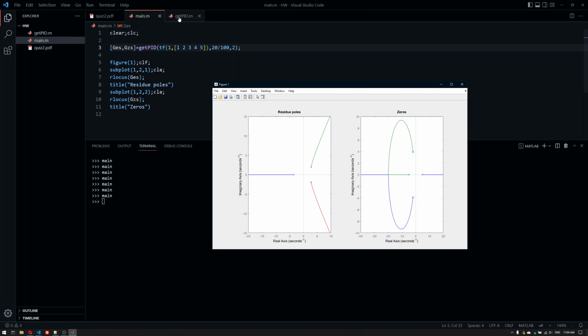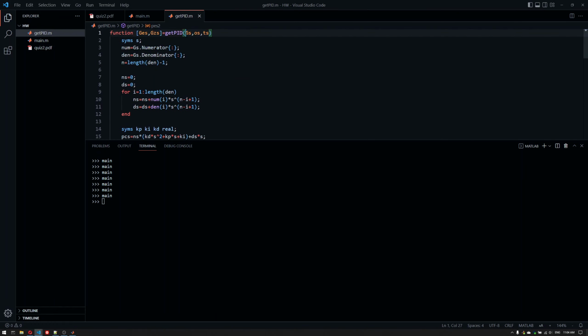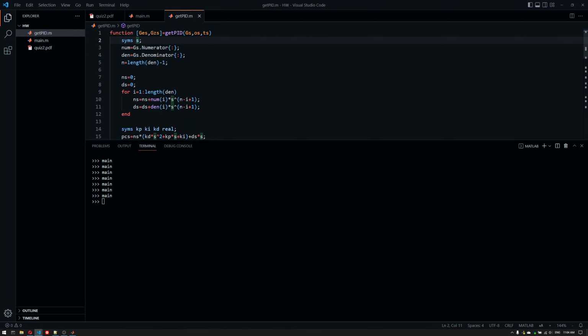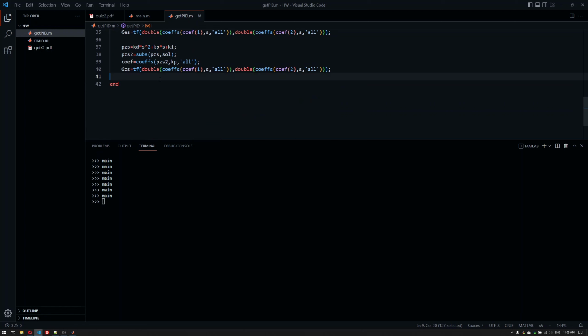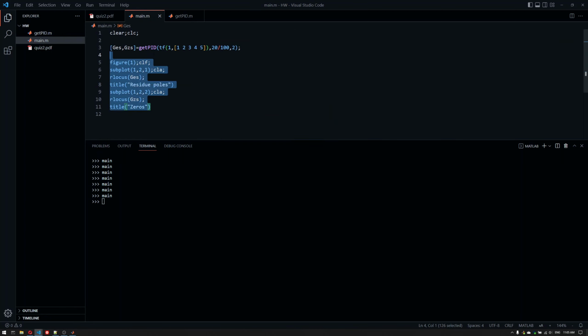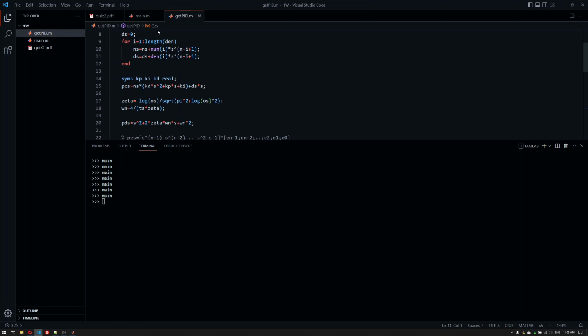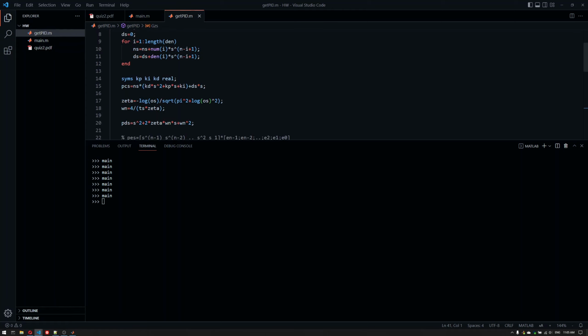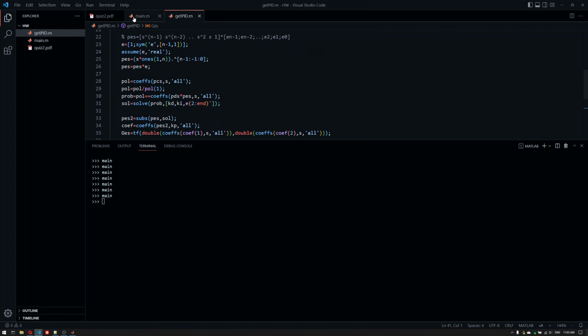But most of the time, due to the separation rule of functions, I need to remind you that this isn't perfect. This is a perfect example of creating a tool, because everything inside is basically symbolic and does some stuff, but everything outside is compatible, or the inputs and outputs are compatible with the control system toolbox at this point, because most of the time users will want to use this using the control system toolbox. If you have a symbolic transfer function returned, it's not quite compatible because it's not a control system toolbox element. So this is why we have this get PID sort of thing here.